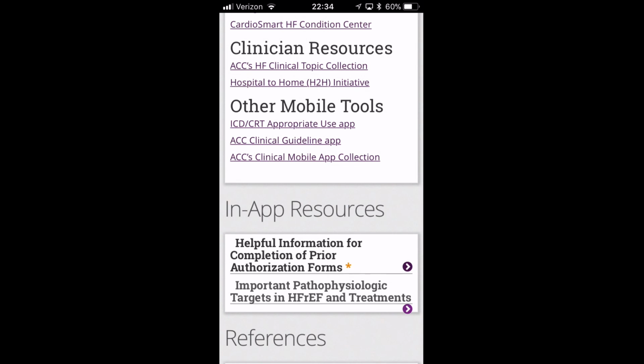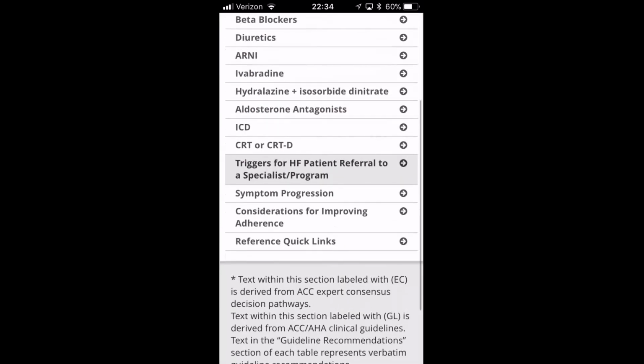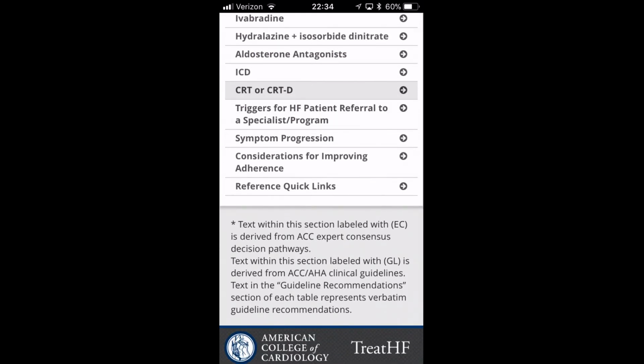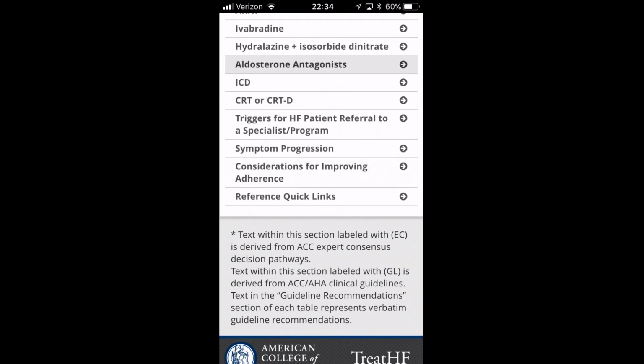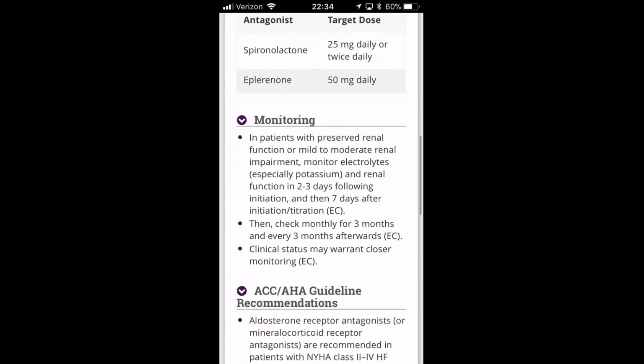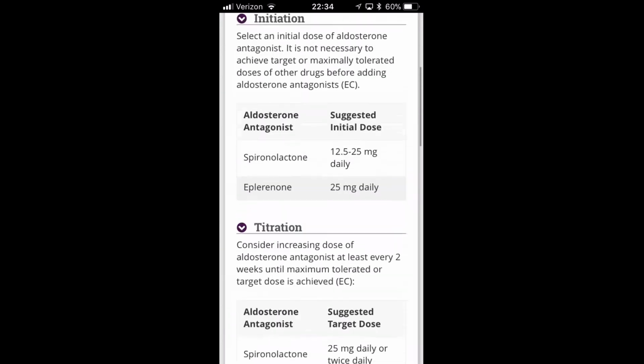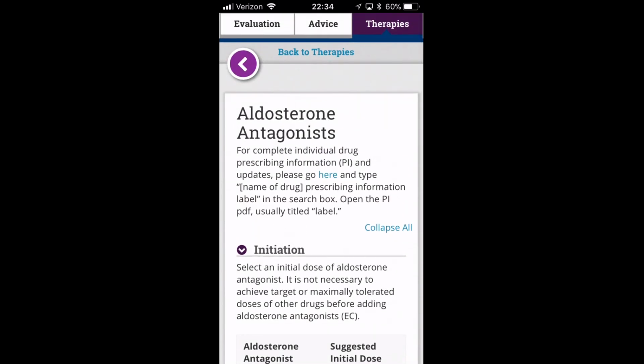The app's pretty clear that throughout a lot of the information on therapies, you can see the big asterisk right up top, it is coming from ACC expert consensus, while other portions of the app clearly have data to back it up, as we have information, for example, on aldosterone antagonists and how they can reduce mortality within certain patient populations. And then finally, the app, at least when I was initially using it, kept crashing. After a phone reset, it seems to be working better. So I'm not sure if it just needed an update or what the issue was. So your mileage may vary with that.